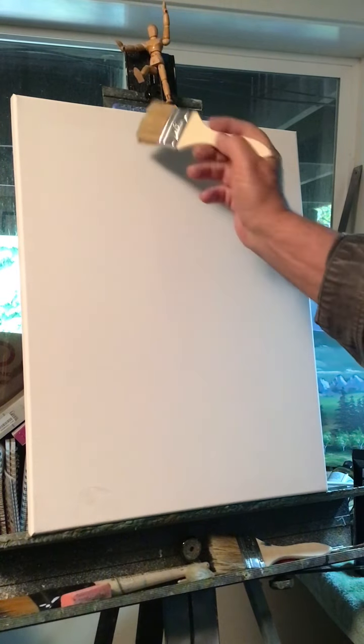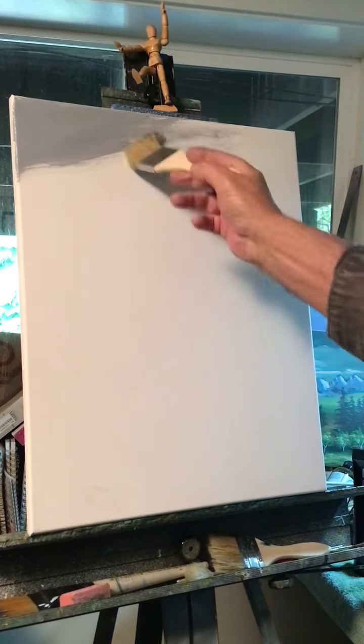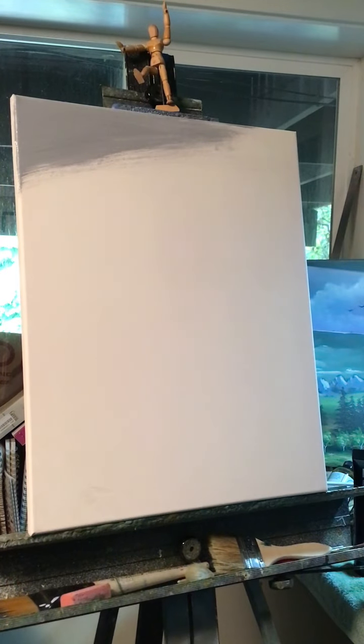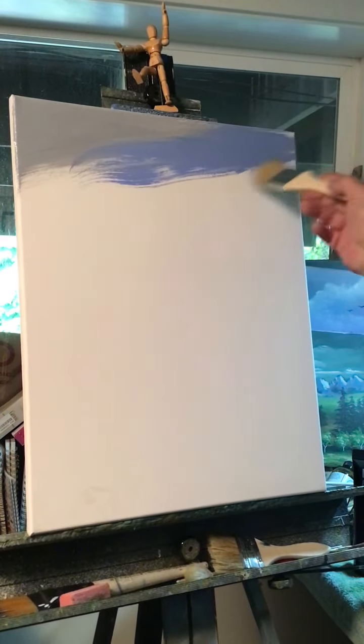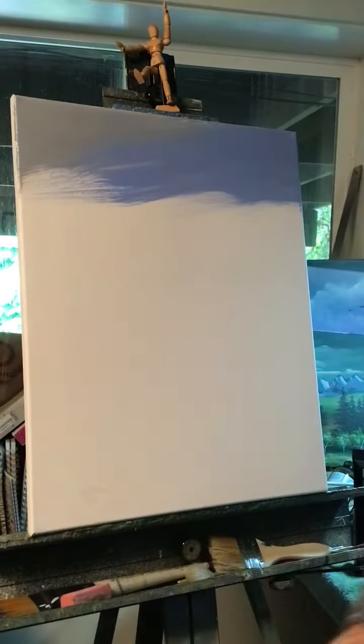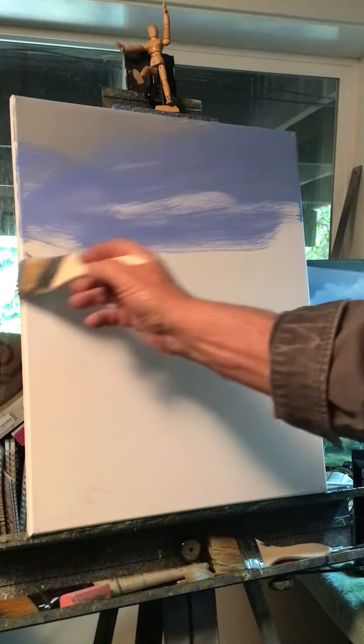It's okay to use bristle brushes with acrylic. So what I'm going to do is wet my brush a little and start with the gray up here. We'll have a little bit of a gray sky, maybe just in this top corner. Now I'm going to dip the brush in the water and grab some of that light blue that I made. I mixed the ultramarine blue with some white to lighten it up a bit, because if you don't lighten it up, you're going to get that really bright blue up there.